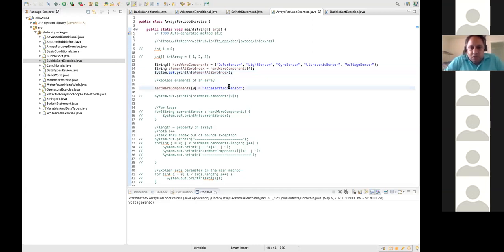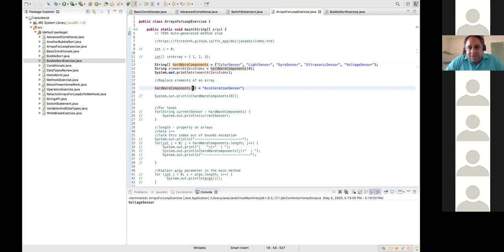If you want to change the value of an element, right? Let's say I want to change the value of the zeroth element in the array and give it a different value, right? So basically I would give it the variable name, give it the index of the element you want to change, and give it a new name. Okay?